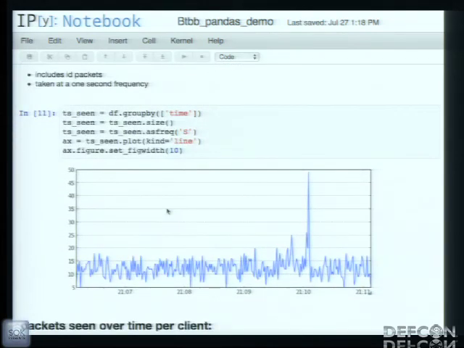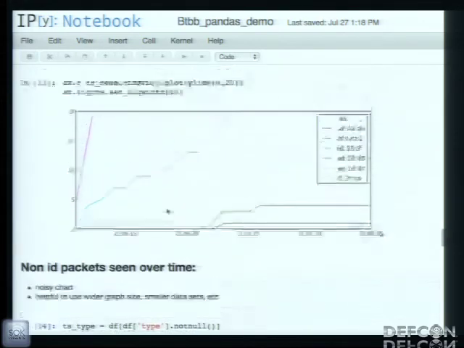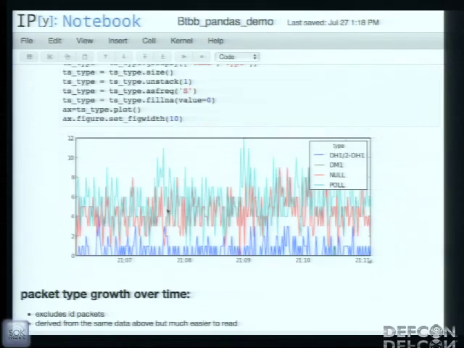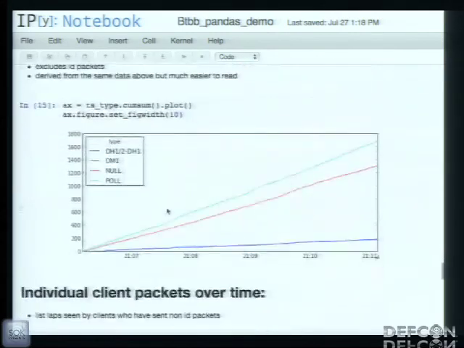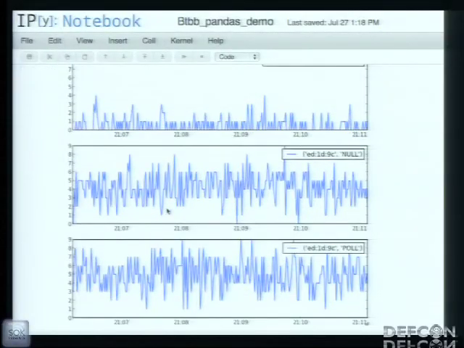I can also do a lot of really cool time series stuff on this, so if I'm running this packet capture overnight, I can see at midnight I saw this big spike of traffic or whatever. We can break this out a lot of different ways, per client or per LAP, time series, cumulative sums of all the data they sent, subgraphs of different types of data they sent, stuff like this. So it's really cool stuff. If you like Python Pandas, you can just go through these tutorials and learn a lot from them.